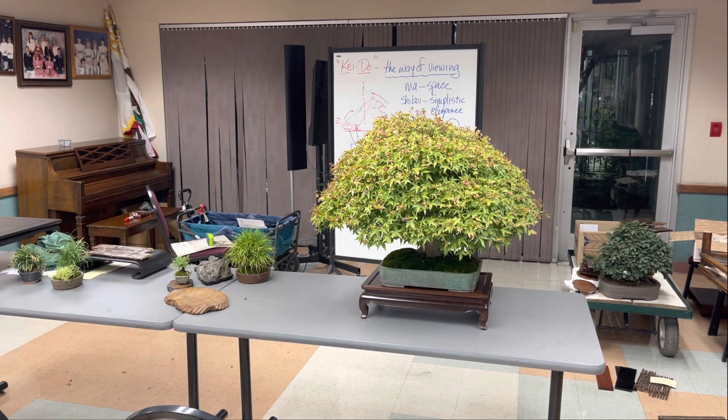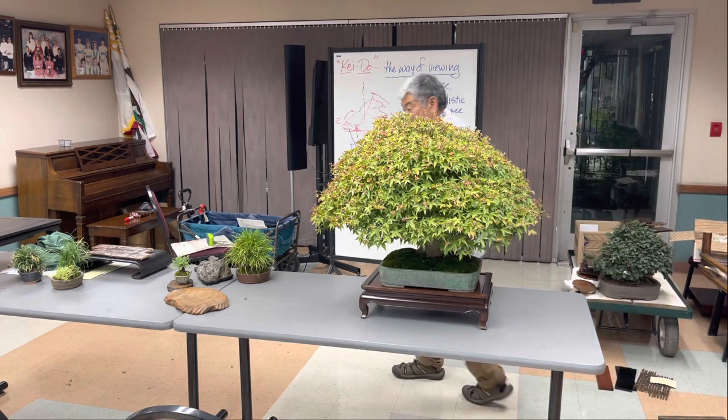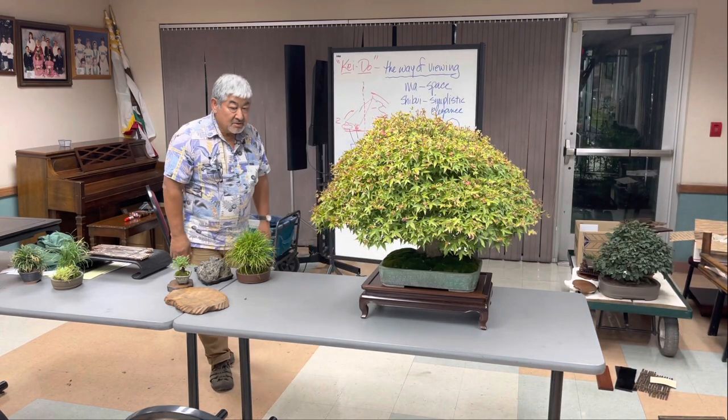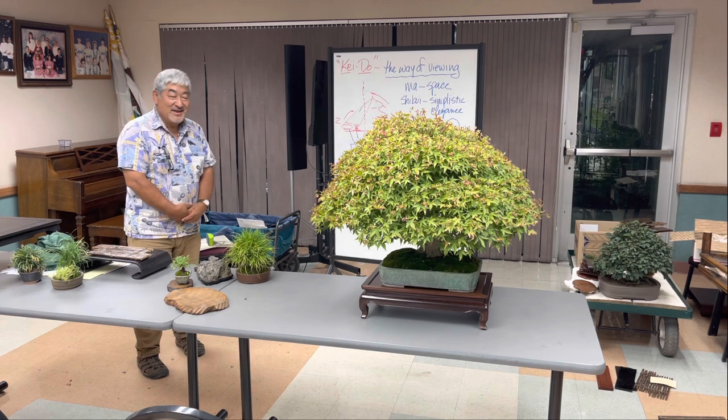It overwhelms the tree. You see too much stand, especially when there are no leaves on it. But it's going to lose about half its mass when the leaves come off, and even now your eyes go to the tree and not the stand. I can see what you're saying, Tom, also when the light's coming through. That stand really complements that pot. It's much lighter of feel. When we did this in California, I set this up and we said, wow, that stand looks really small on that tree, because the leaves were on. It was the same setup, and it didn't work.